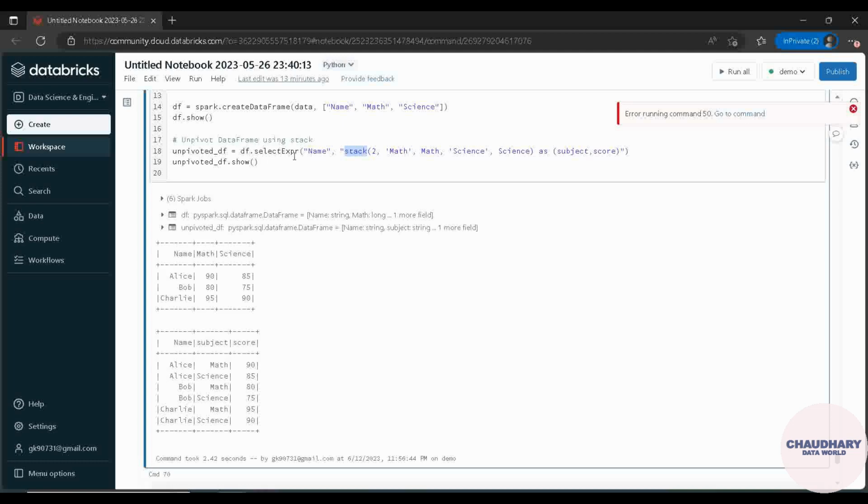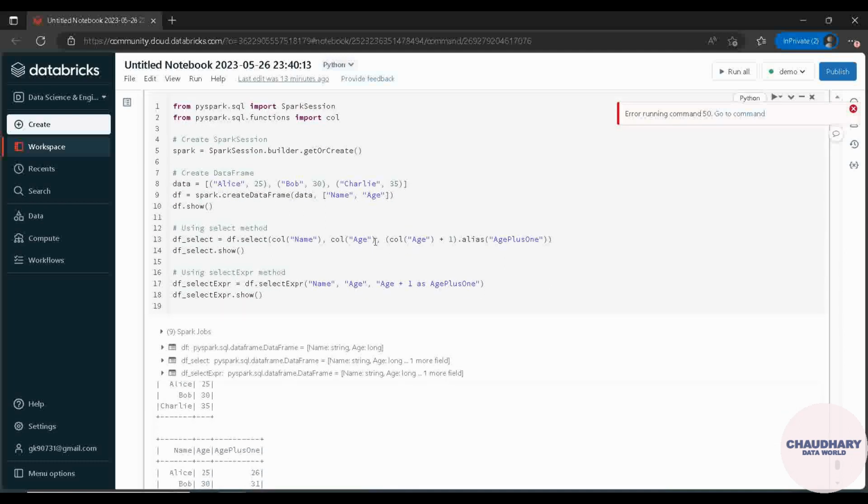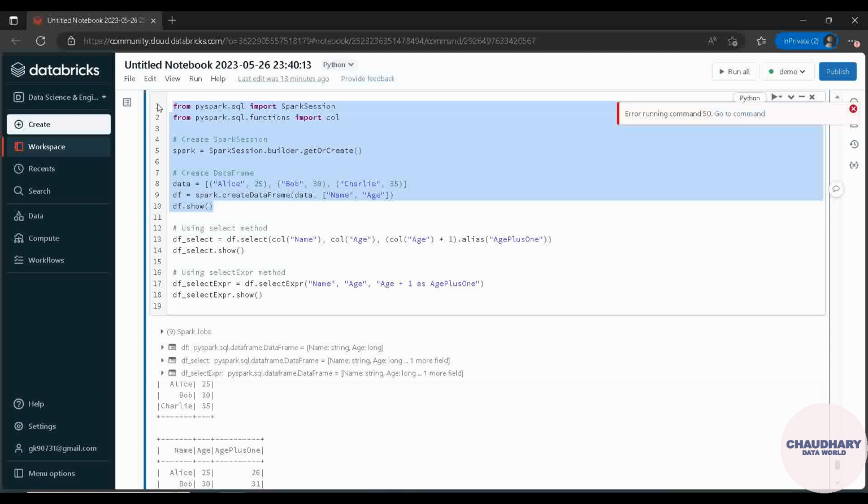First we will explain what is select expression, and why we have used select expression instead of dot select. So let me take you to another example over here. I have kept one example in which I can show you how we can replace that select with dot select expression, and what is its advantage, why we are using select expression. Till here there is nothing of our use, it is just creating a data frame. After that, whatever we do with dot select, we will apply the same thing with select expression as well.